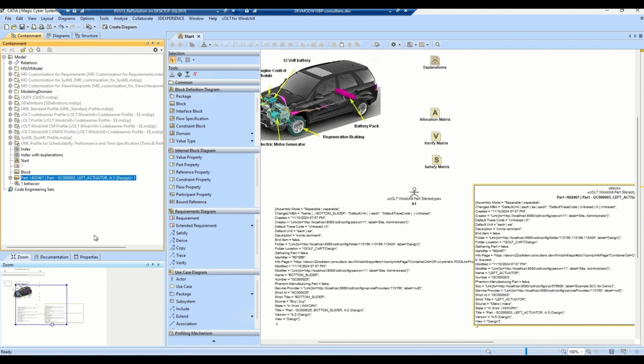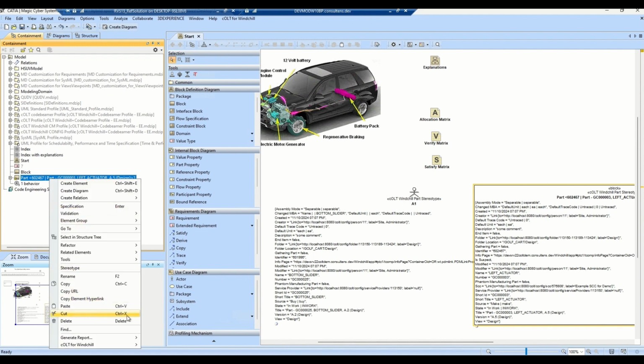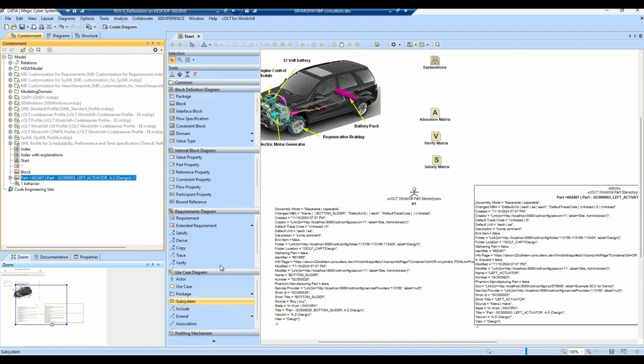Once this is done, you can right-click on the Clear Suspect Flag command in the cOLT menu. This confirms that everything has been done and the anomaly is to be removed. All information about the suspect has now disappeared.